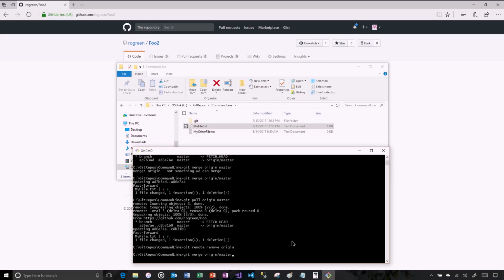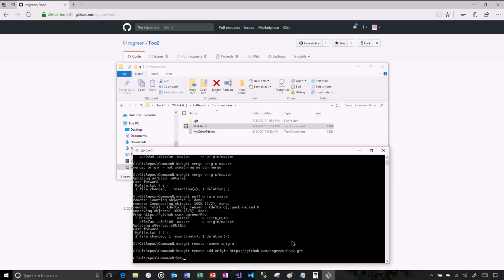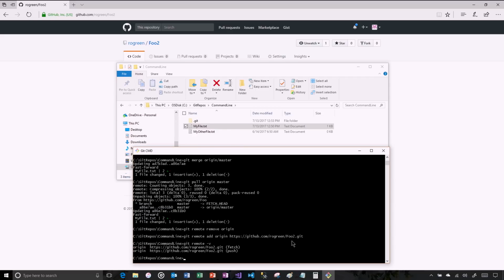And then what I'm going to do is do an add origin, which hooks it up to the foo2 repository. Okay, so now this local repository is synced to the foo2 repository.